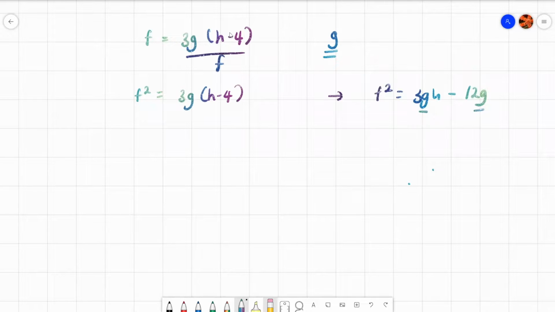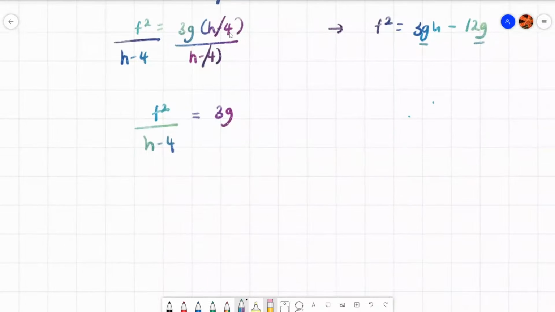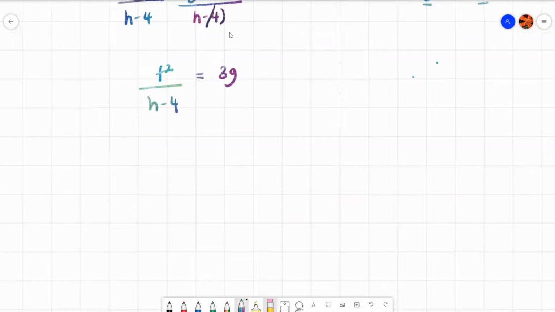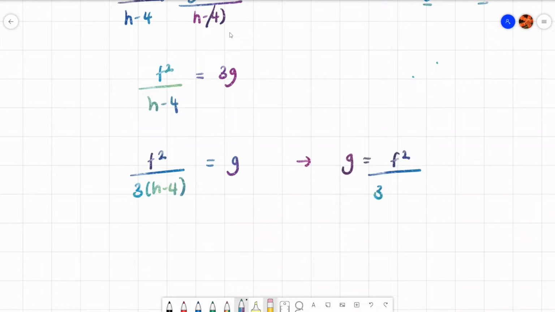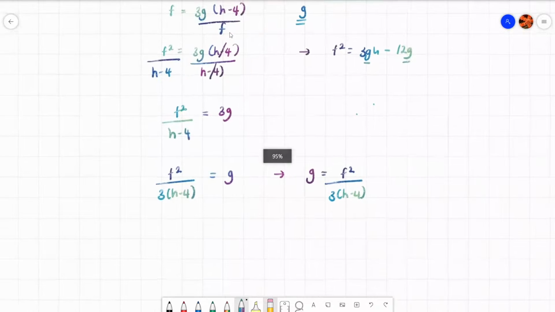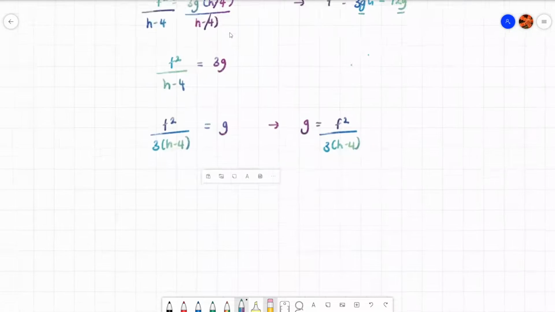Let's get rid of the bracket. Well, a bracket in maths means times. So I'm going to divide by h minus 4 on both sides. So I've got f squared divided by h minus 4 equals 3g, because a times and divide cancel. Now I can get rid of the 3 because 3g means 3 times g. So how do we get rid of times by 3? I divide by 3. So I could just write that here below, in a bracket with g. Again, I could change the order. And what I could have done here is I could have just divided by 3 and the bracket h minus 4 in one go as well if I wanted to.